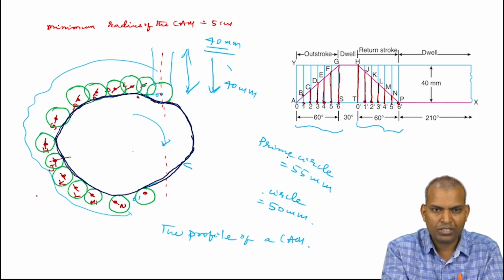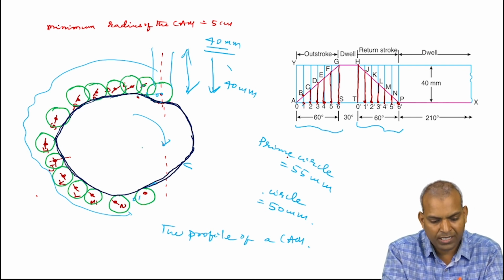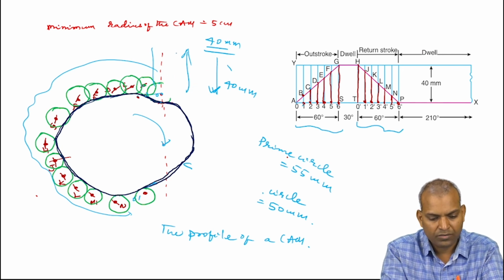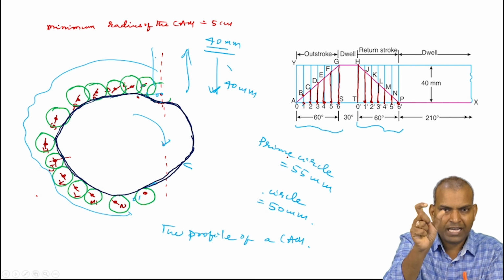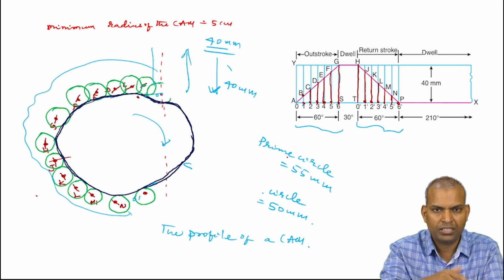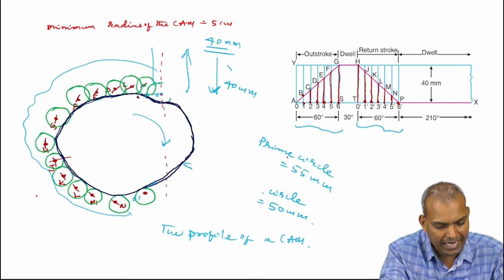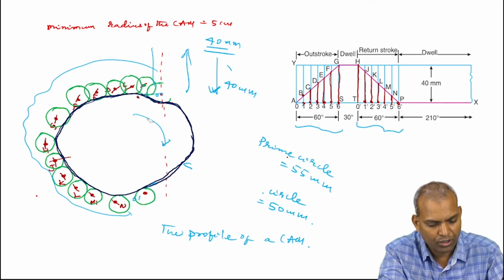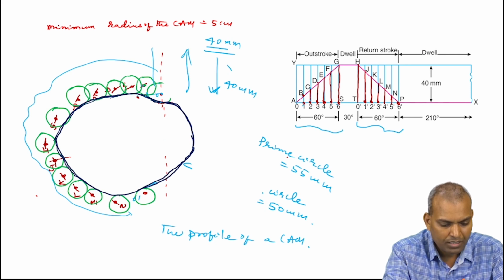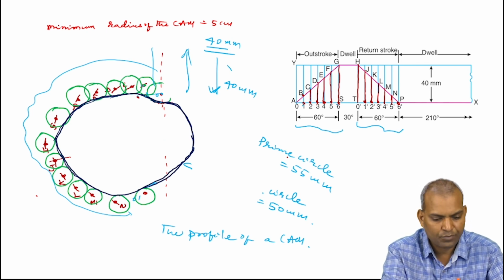Here the cam is rotating in the clockwise direction. During the clockwise rotation, what happens? It rises once, then dwells for 30 degrees, then it comes down, and again it remains in the same position for 210 degrees. So this is the cam when the roller follows. We consider only one case study here: the axis of the follower passes through the center of the camshaft.